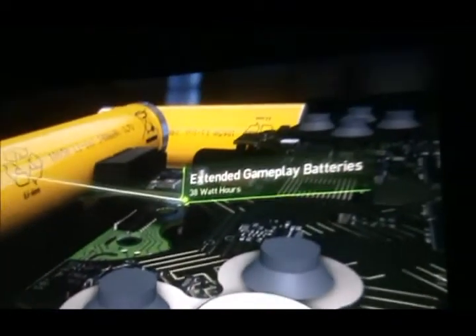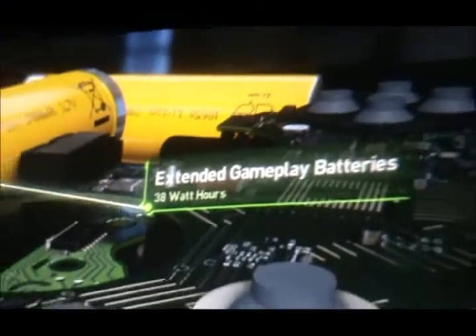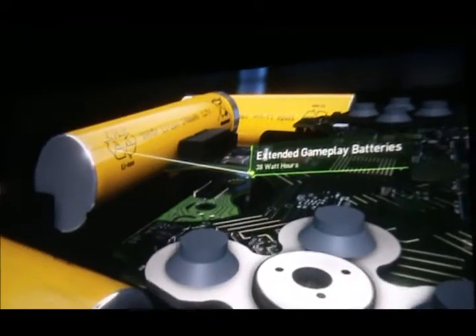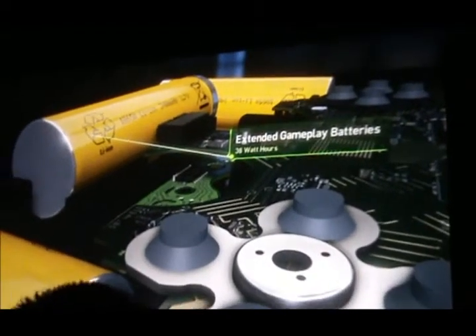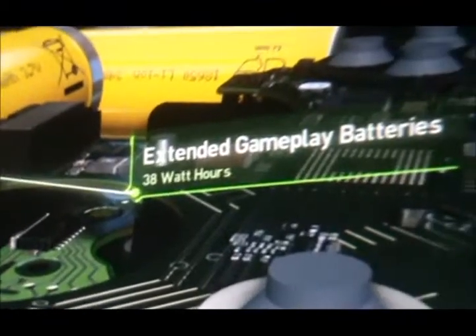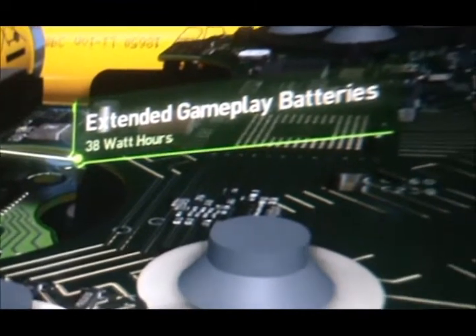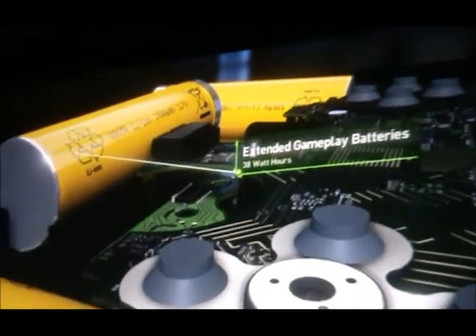Packed with batteries — 38 watt-hours — giving you somewhere between 5 to 10 hours of gameplay. You don't have to use up all your battery life on your phone anymore to play your games. All of the games just show up, obviously, because it's in the Android Play Store, in Tegra Zone, in the cloud. Every game that you own magically shows up, and now you can enjoy it for 5 to 10 hours. And if you're just watching high-definition video, about 24 hours — 24 hours of high-definition video.